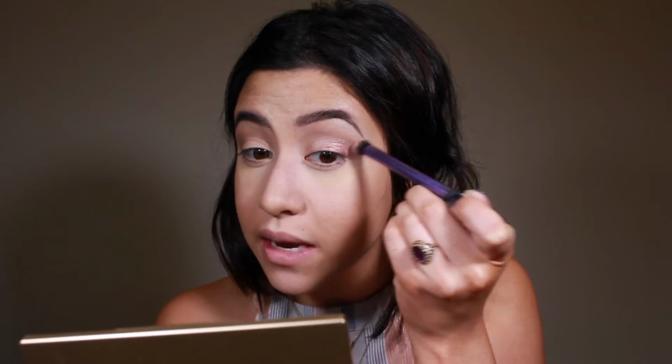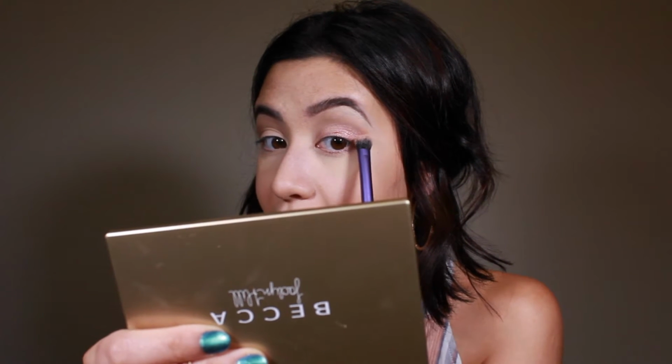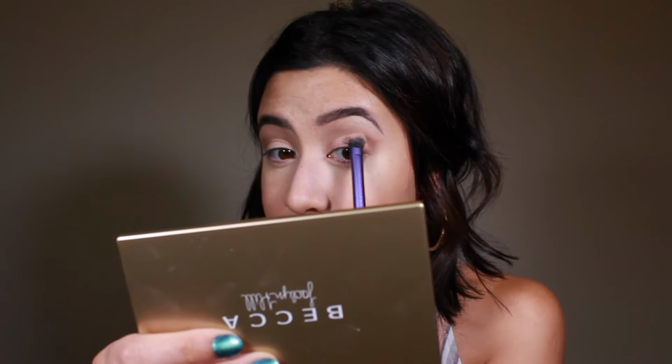So now what I just did is I took the brush completely horizontally and I just really lightly brushed up towards my eyebrow, the tail of my eyebrow, so that it creates a sort of cat eye shape. And then I can, from the tip of where that edge of the peach color is, start moving that in so that it creates a more elongated shape to the eye. But you want to do this when you have a little less product on the brush.